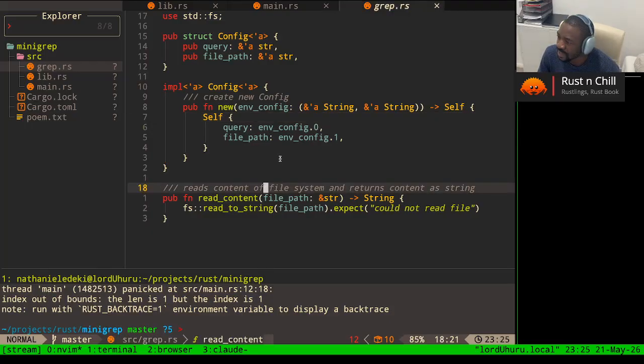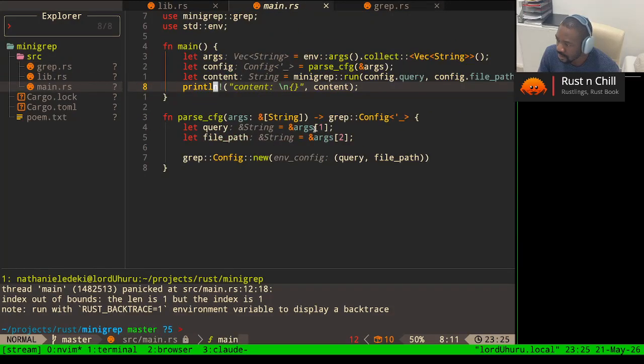That's because we're accessing the indices here. So the arguments, we have the vector. We know that the first item should be, okay, wait, let's think about it.